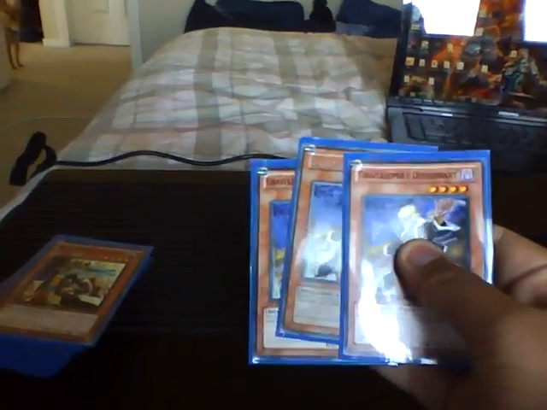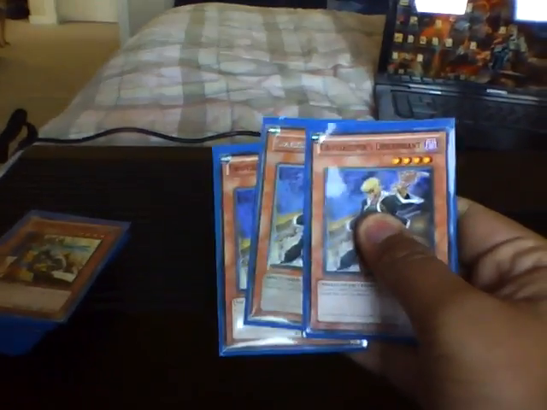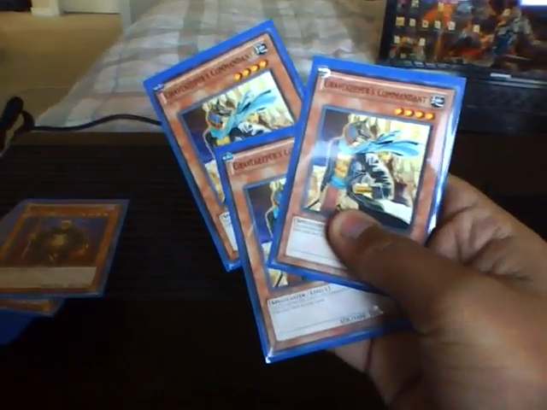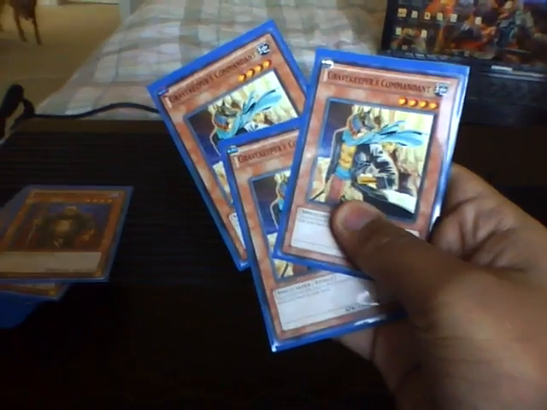Three Descendants. Gotta love his effect. Tribute a Gravekeeper, destroy a card on the field. Works wonders with this deck. And 3 Commandants to get that easy Necrovite to your hand. Also makes a very good beat stick when you need them.